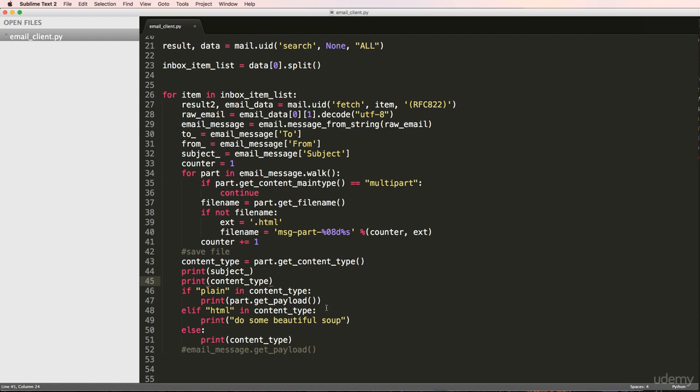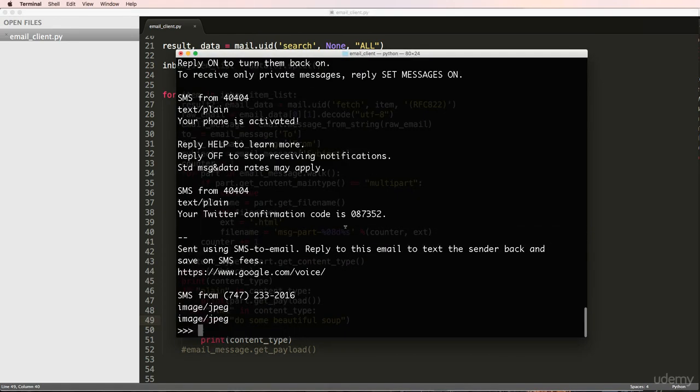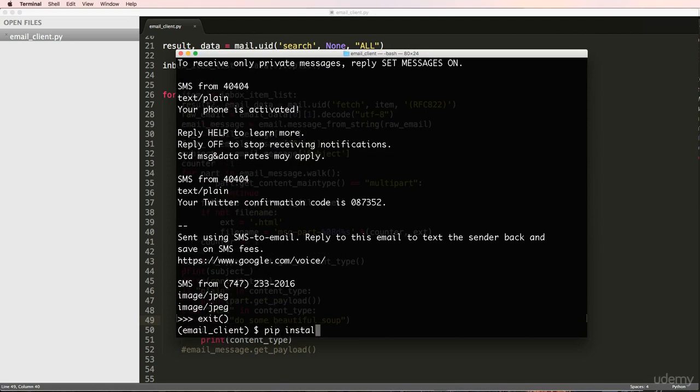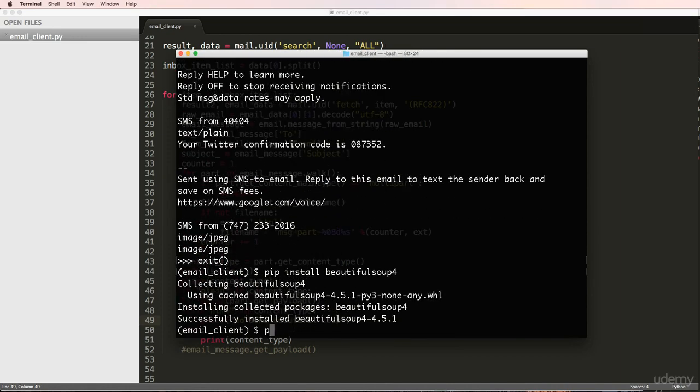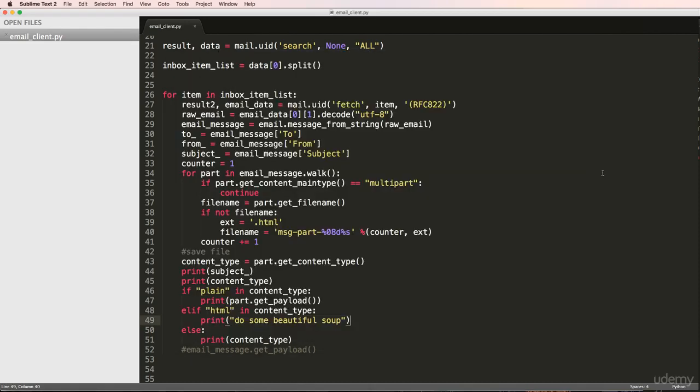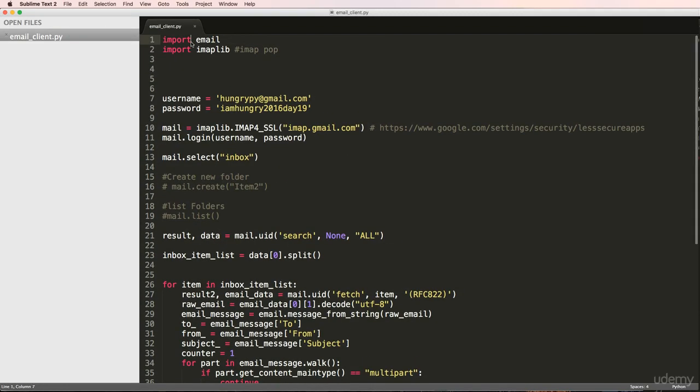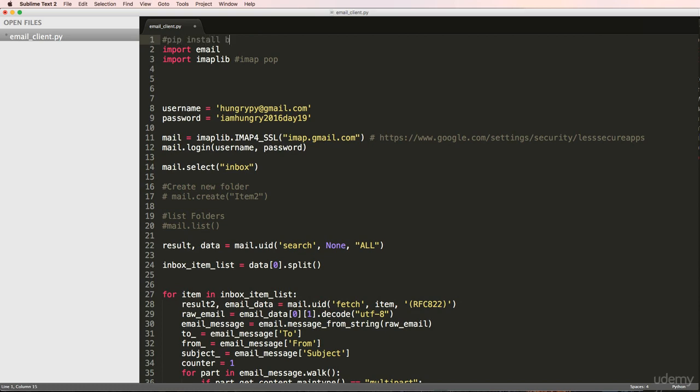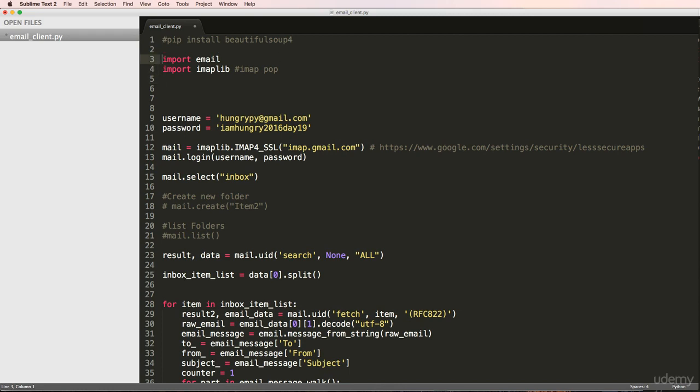So we need to store both of those things locally, otherwise we might have some issues. Let's take a look at what it will be like using BeautifulSoup. If we exit out of this, and we do pip install beautifulsoup4, and let's go back into our Python client. Since we're doing this, I'm going to bring it to the very top and say pip install beautifulsoup4. And in here, we'll do from bs4 import BeautifulSoup, making sure it's actually just BeautifulSoup. There we go.